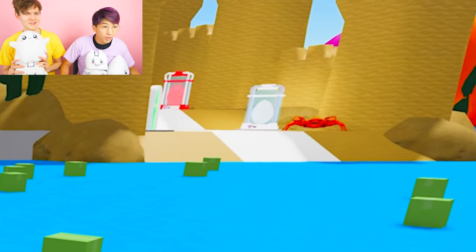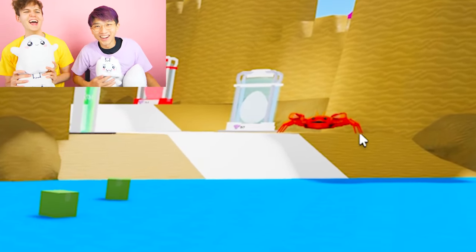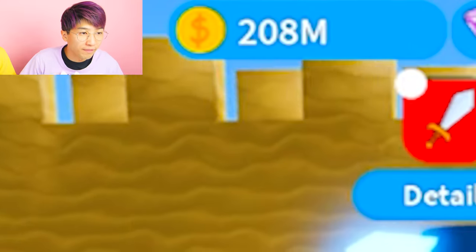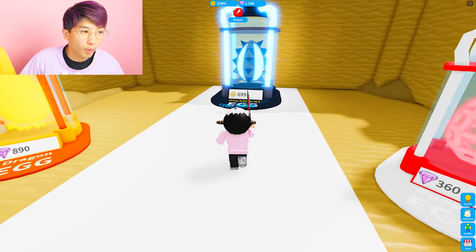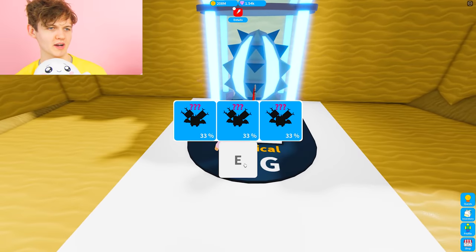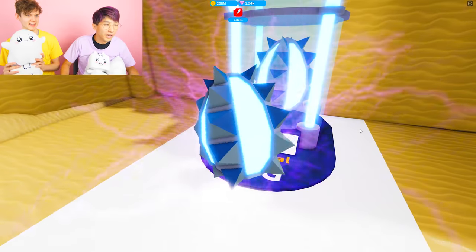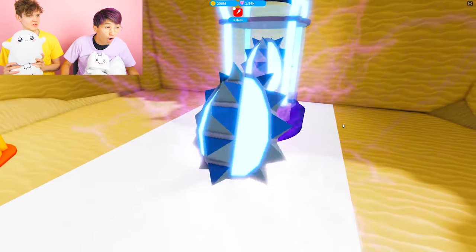Oh, I see a crab over there. Oh, I hope I can get a little dancing crab. All right, let's go. Oh, wait, these eggs are so expensive. Should I get the super rare egg, with the mythical egg? Oh, that's Robux. Oh, it is? Yeah. Hey, all right, we're getting one mythic egg, guys. Let's get one, guys. That looks so cool.